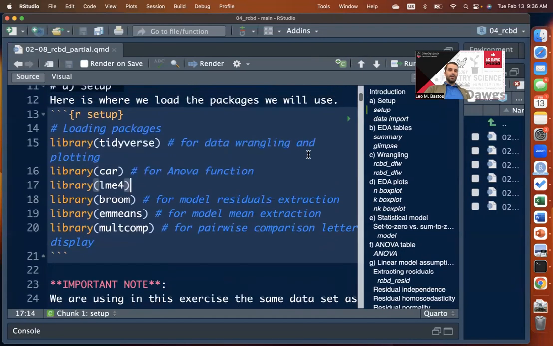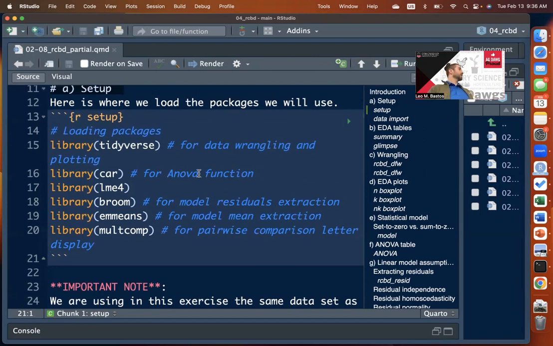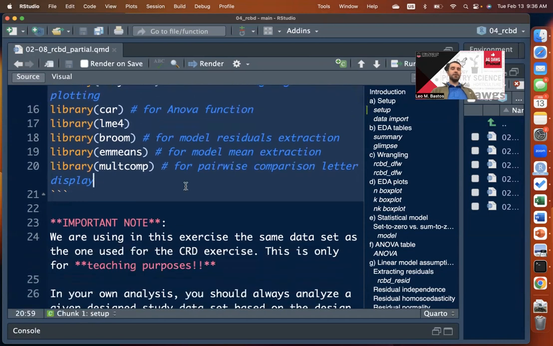You can just go ahead and load all the packages for this class, but also for any other exercise that we do. If you run the chunk with the packages and it gives you an error or a red symbol by one of the lines, you can go one by one, loading them one by one, to see where the error happens. It may just be that you don't have that package installed, in which case you already know how to install packages using the install.packages function. You can just do that.